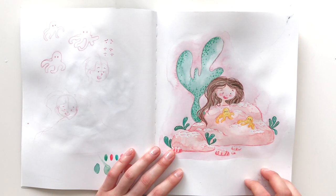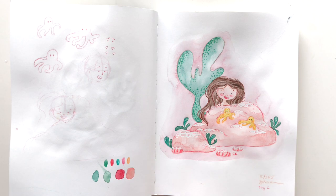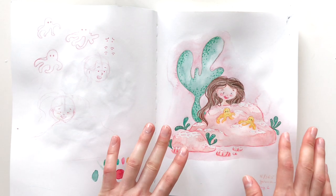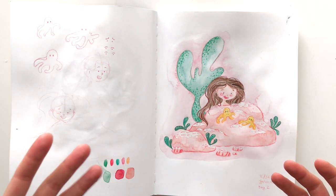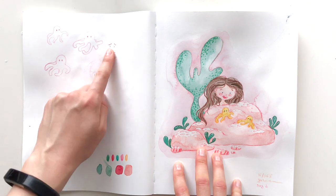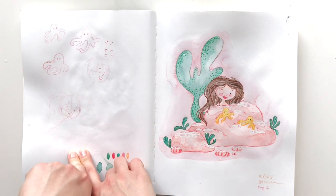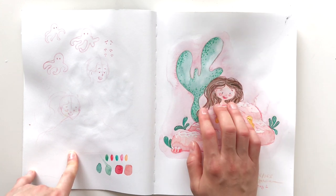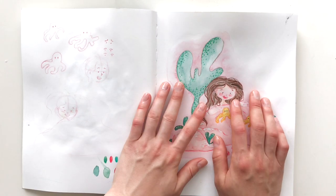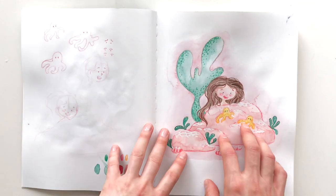The second prompt was octopus. I decided to follow the same color scheme as day one. I painted the girl but wasn't very happy with the colors or the composition. I was still getting into the habit of forcing myself to paint every day. You can see me here playing with different eye expressions and different octopuses. The hair was definitely a challenge — that was one thing I wanted to focus on in this challenge: painting better hair, and also playing with different color palettes.